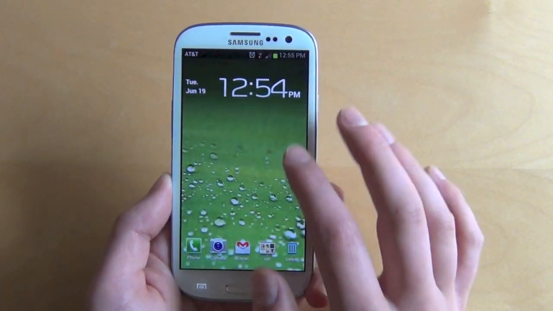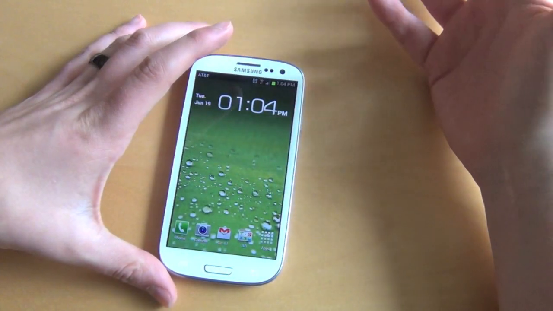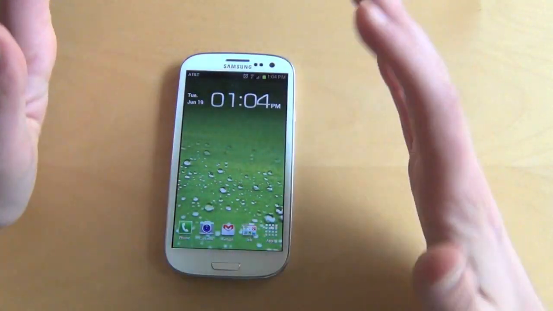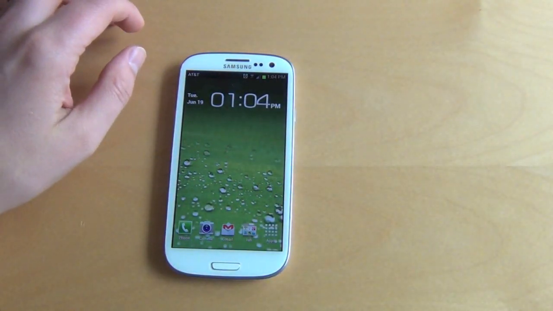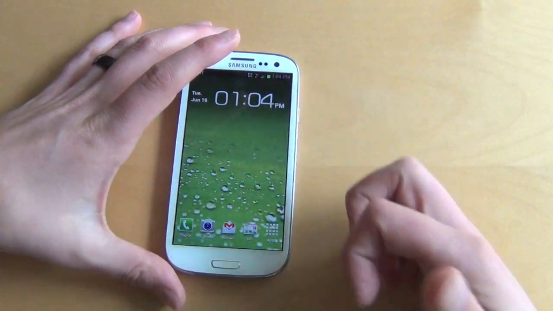Wow, that is a crazy bug. Okay, so we're back from that lockup. Just so you know, I had to battery pull to get my launcher to come back. It wouldn't force close. There was no way for me to get out of that. It was actually frozen. Then that widget was still there and I was able to delete it.